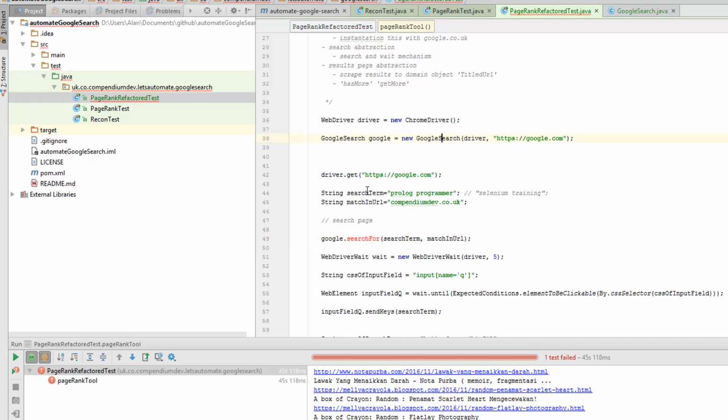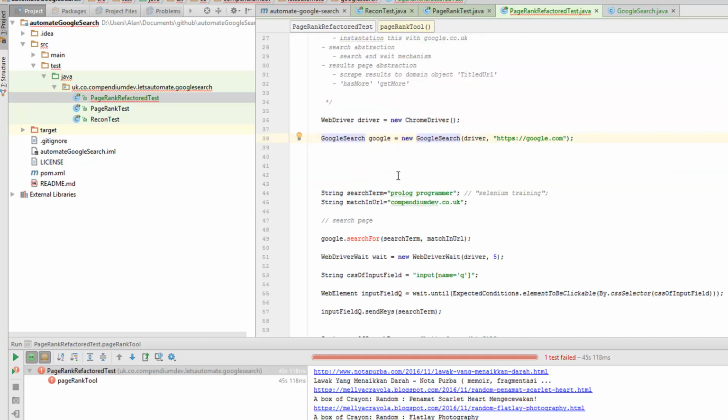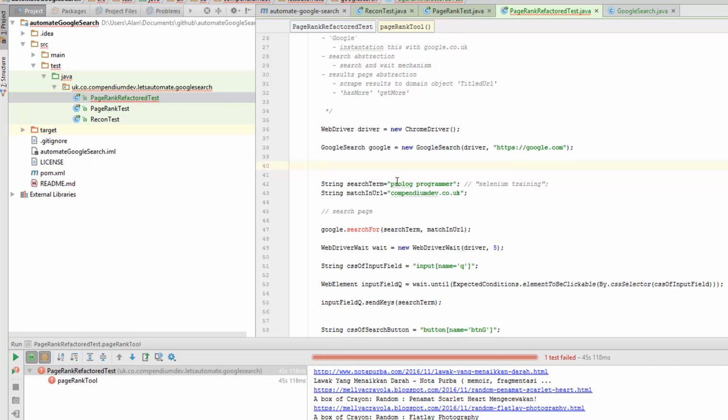So when I do Google search, it's going to actually do a driver.get on that. So every time I instantiate a new Google search, it's going to do this. Now, people don't like having things like this in the constructor. Tough. That's what we're going to do to start this thing moving. So now I can say Google search for.